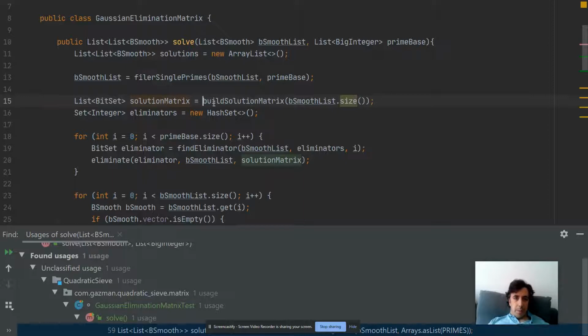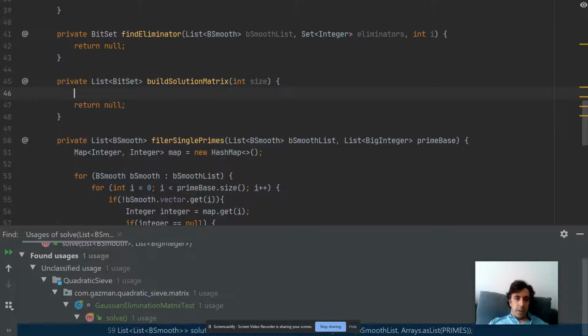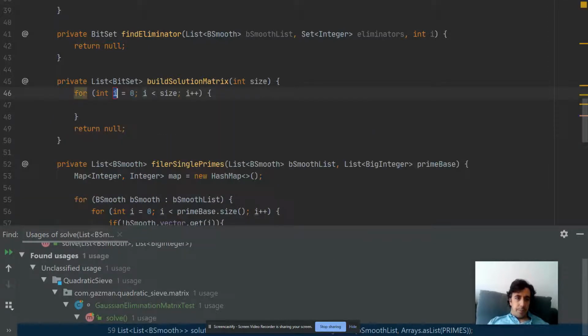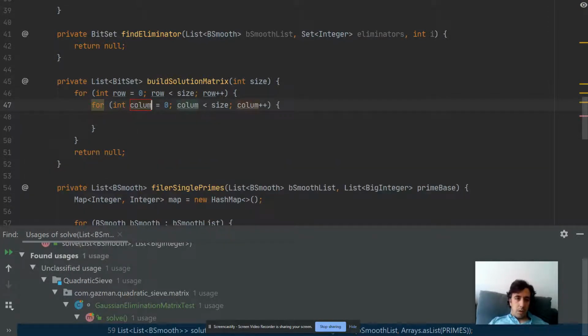Solution matrix. Build solution matrix. So now we need to build size. It will be the row and column.